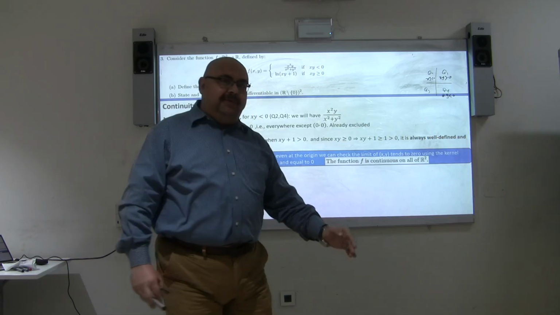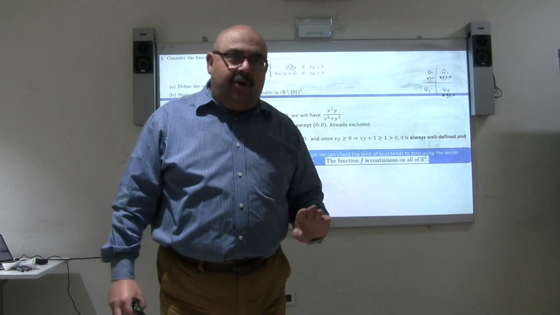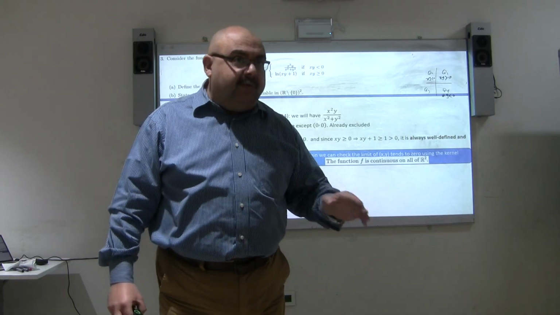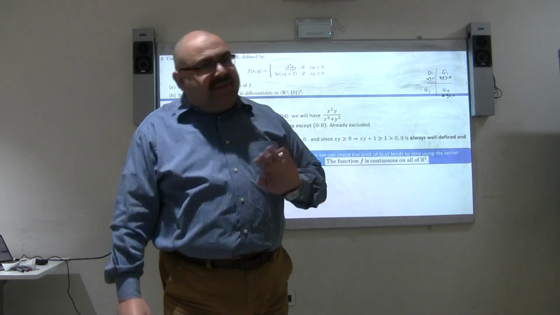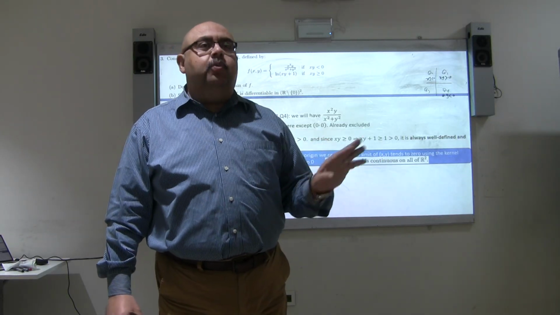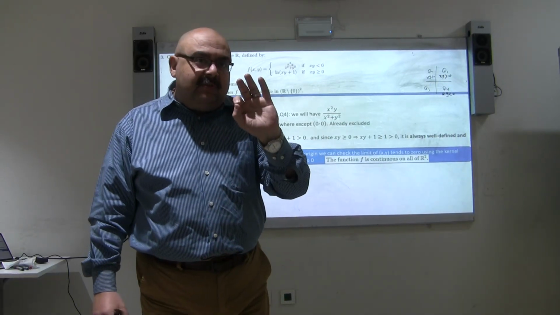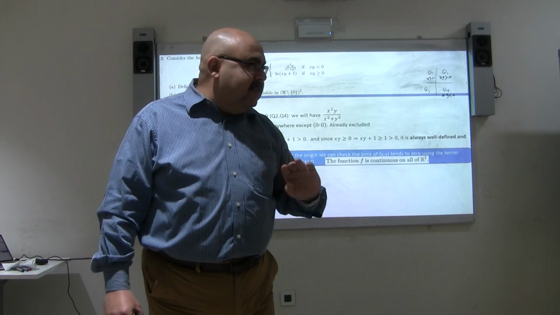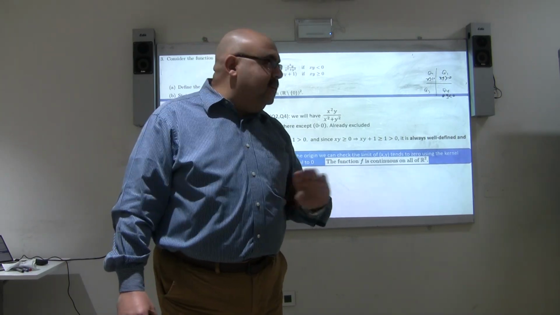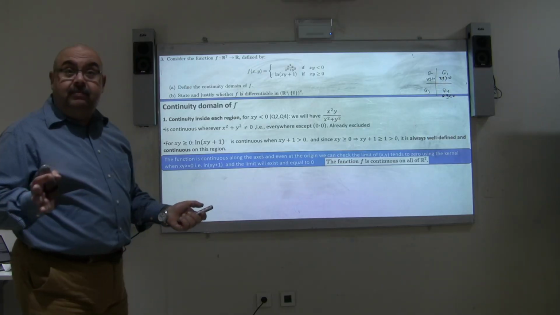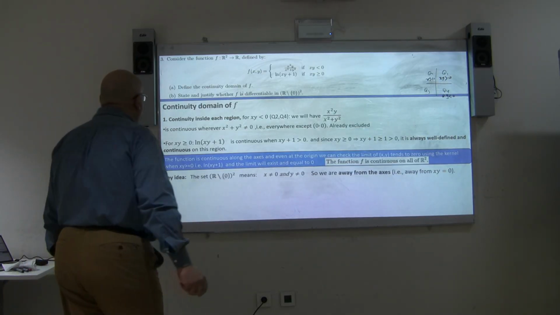The second and the fourth quarters are very good with the rational function that you are using. The first and the third quarters are okay with the existence of ln of xy plus 1. The existence of this positive one eliminated the problems that would be generated once you deal with the origin. Okay? So it's very simple.